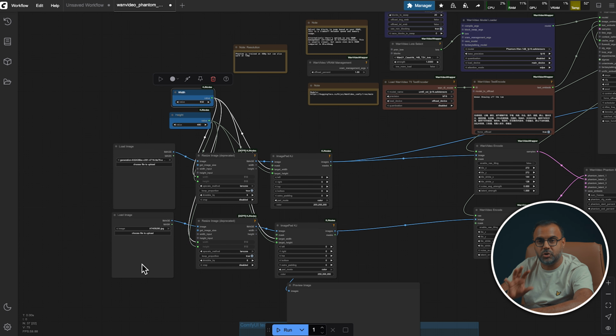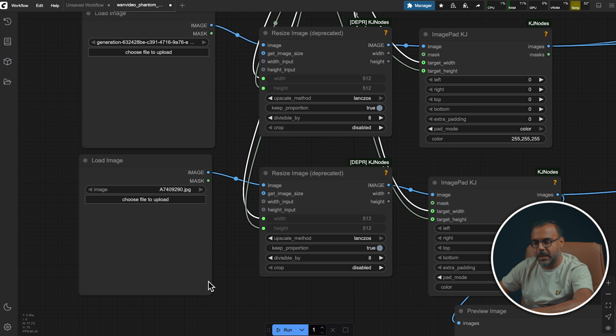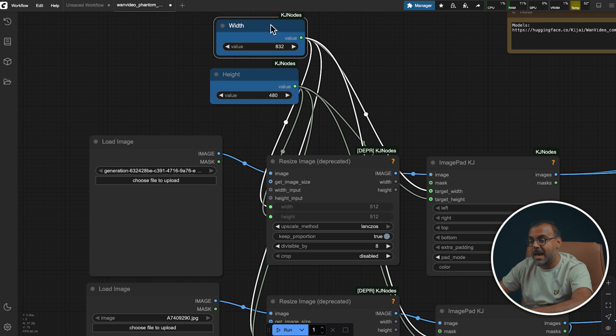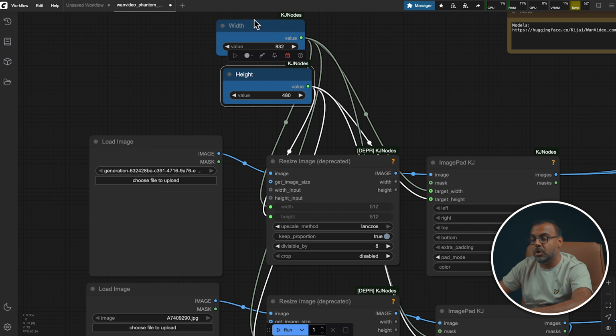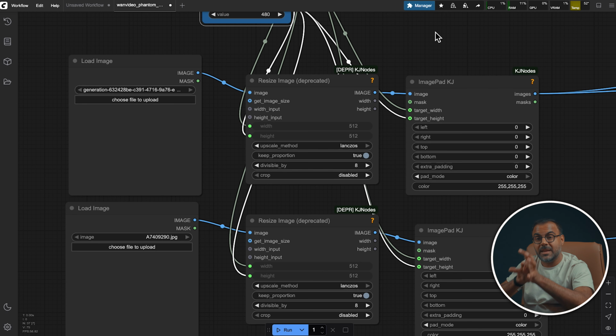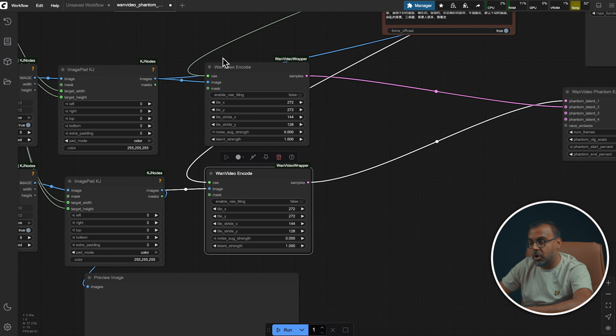This is where you set your starting images. We've got our image number 1, image number 2, and all that's happening here is we're just putting the images through a couple of resizing nodes just to make sure that the model gets an image size and format that it can work with. And to keep things consistent, we have our width and height over here. What this node does is it feeds the same height and width into the 2 nodes so that the 2 reference images have the same width and height. Those then go into a WAN video encode, which accepts the image and the Vace over here. And what that's doing is it's turning the images into latent samples so it can go into other nodes.